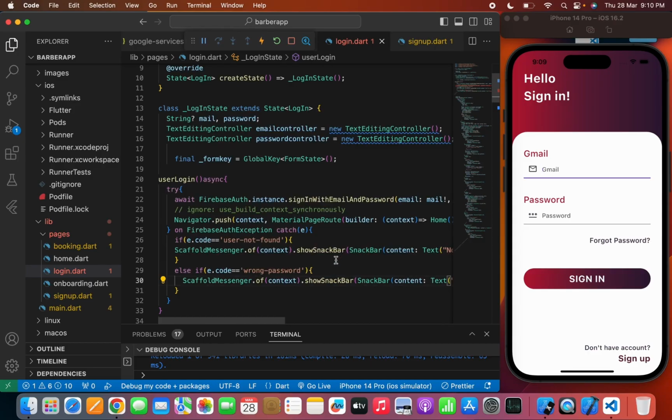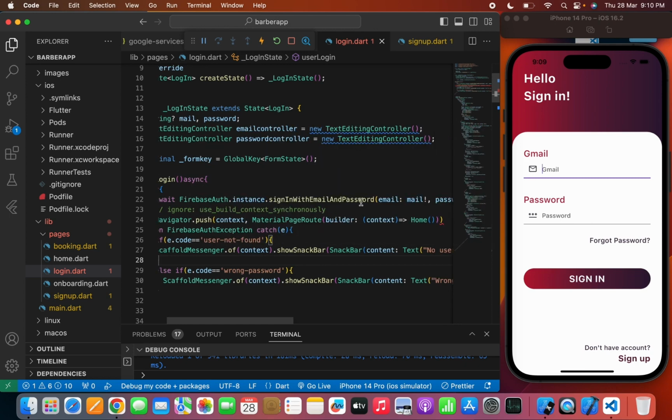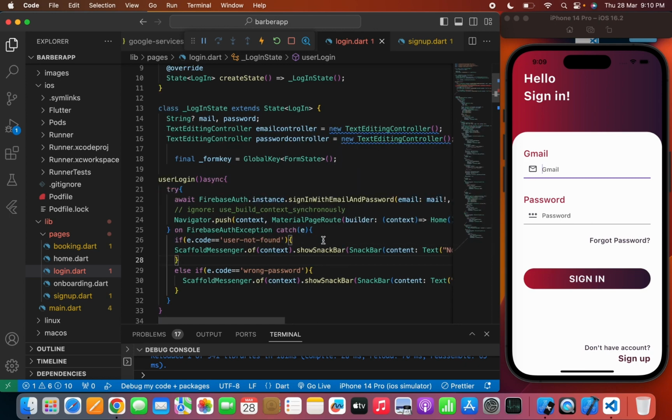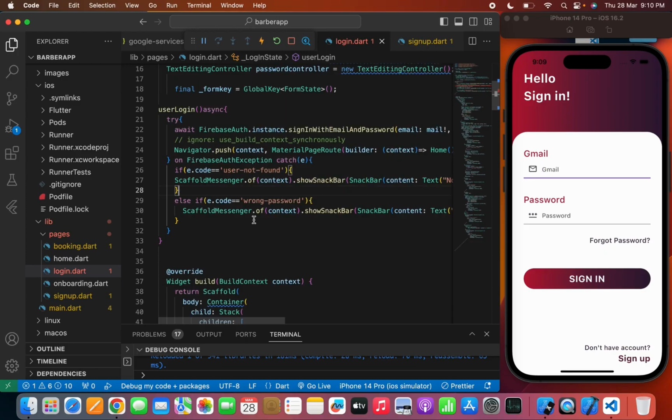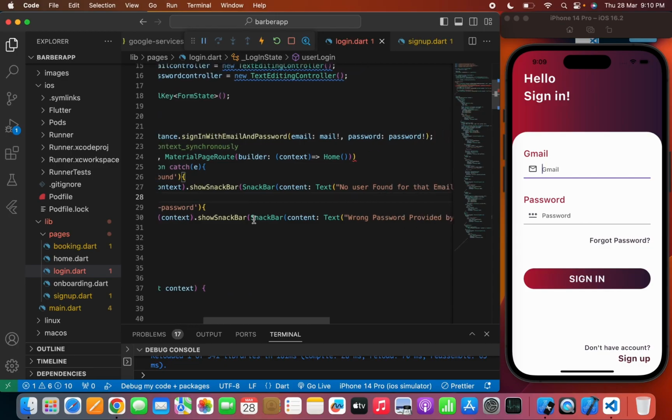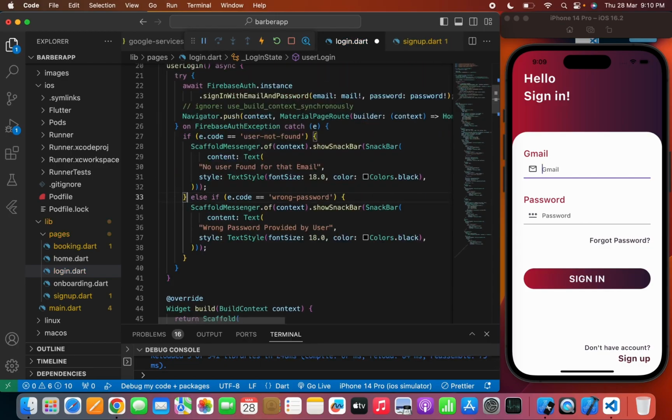We have passed the two cases where we can catch the error, and through this function the user can sign in and can directly move to the home page of the app. So here you can see that by adding just 3 lines we have made a complete user login function, and it is very easy to add this function. Now we have forgot to add the semicolon here. Yeah, here it is done.